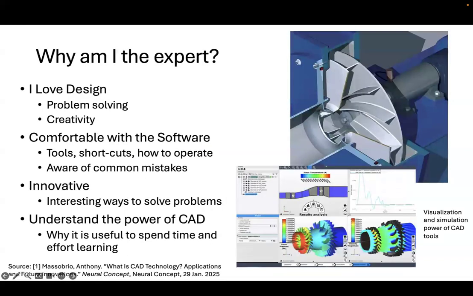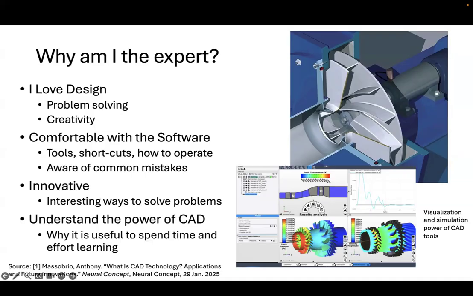Now I'd like to talk a little bit about why I think I am the expert and why I would want this to be my area of expertise in the future. It first of all starts with my love for design. I've always loved mechanical design and being able to solve problems creatively. What I think CAD software opens up is that there are so many different ways to solve the same problem and create the same part that it's really like a puzzle that you're working through, trying to figure out the best way, using all the tools available to you to make the best part possible.